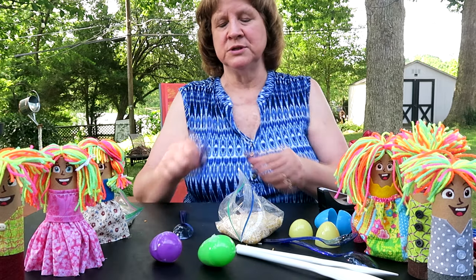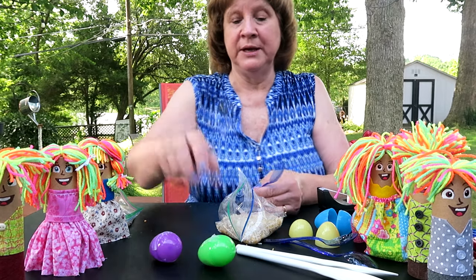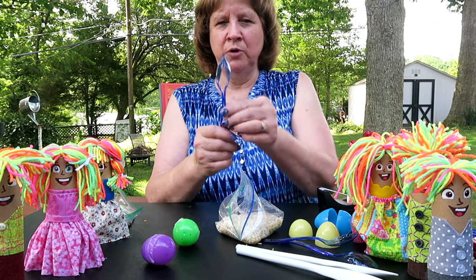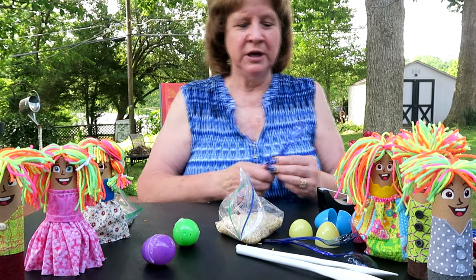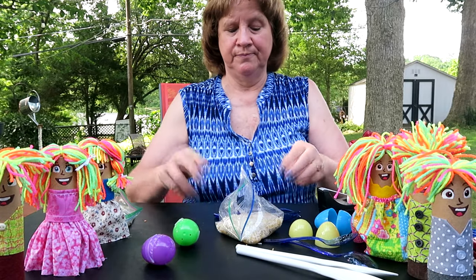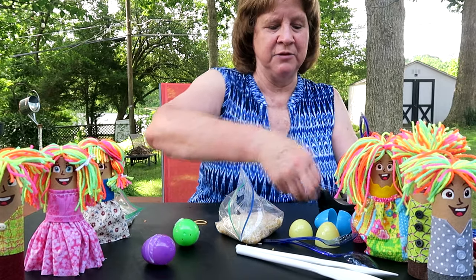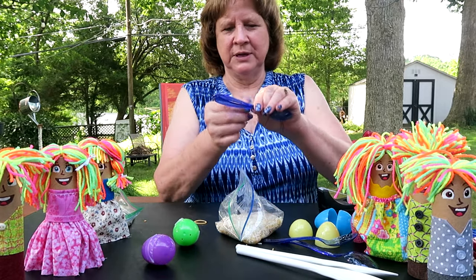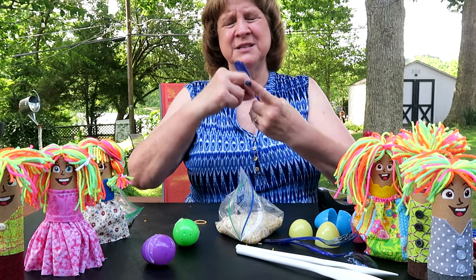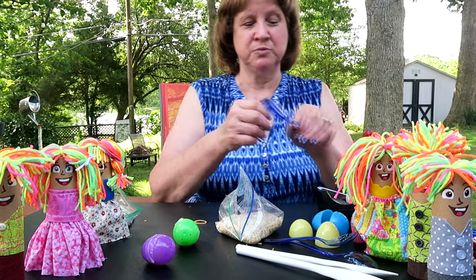Then take your spoons. I'm going to use these spoons. Your spoons don't have to be blue. I just happen to have pretty blue spoons. First, I want both of the spoons facing each other, and I want to take either a rubber band or more tape and tape them together. So I think I'll use tape so we can tape this together so it doesn't come apart. And if you tape this together first, I'll show you why this is the reason you want to tape your spoon first.